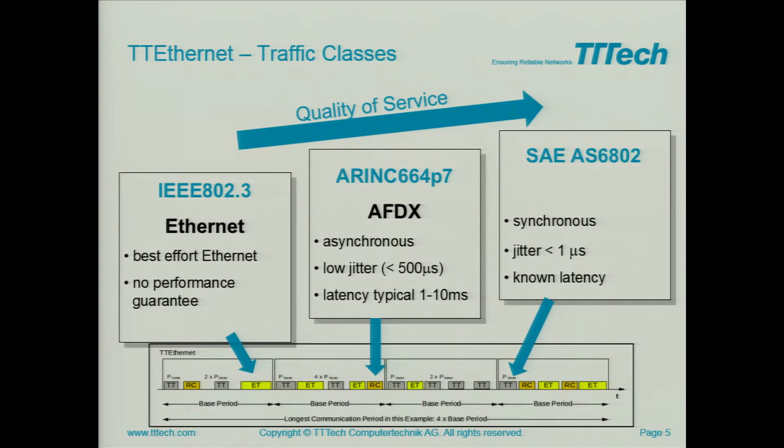So if you look now at one of the Ethernet lines, they all coexist on the same physical media. You have the time-triggered packets, which are periodic and deterministic, and predefined in the configuration table. You have the rate-constrained traffic, or the AFDX traffic, which is event-triggered but has some performance guarantees. And you have standard Ethernet traffic in the gaps between the other traffic, which can be used and is quite flexible in its usage.